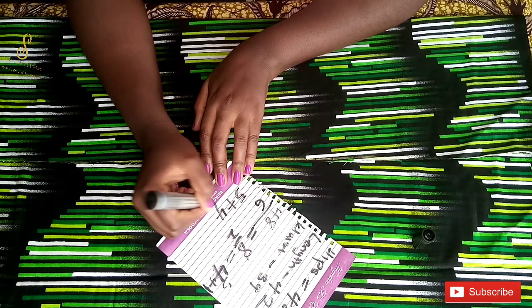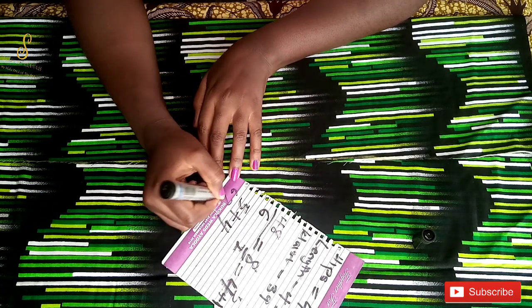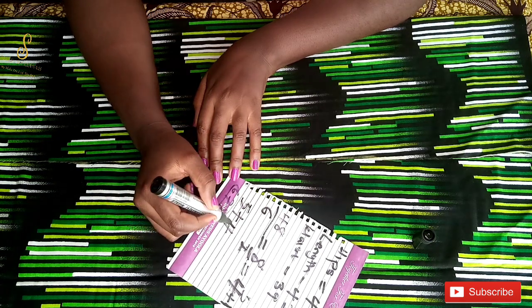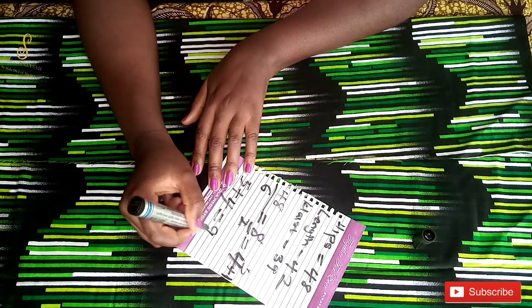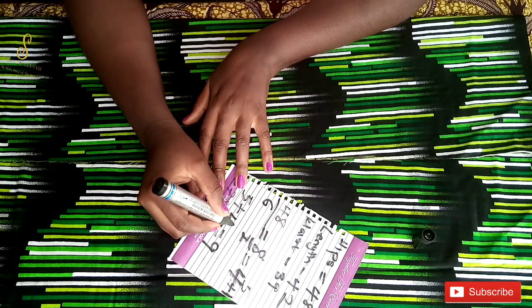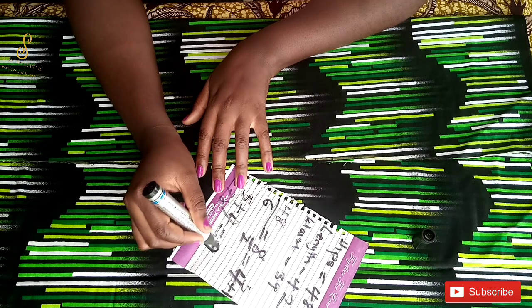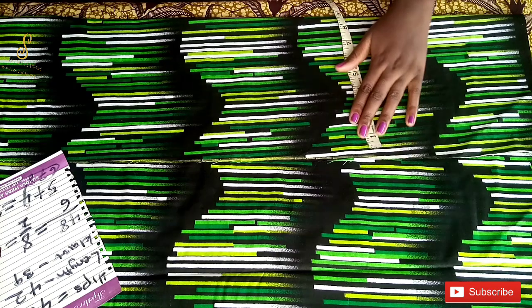So if you want something that is very wide, you can go ahead and add like 7-8 inches. 7-8 inches is when it's unfolded, but I'm going to go ahead and add 4 inches to mine. I don't want it to be too wide. So when I fold my fabric, I'll be folding it into 9. So what I'm going to be using for my six pieces skirt is 9 inches. So I'm going to go ahead now and start.